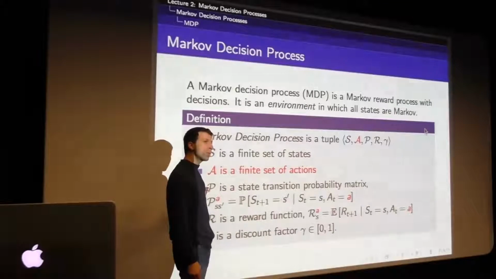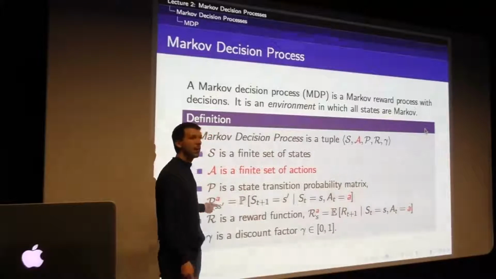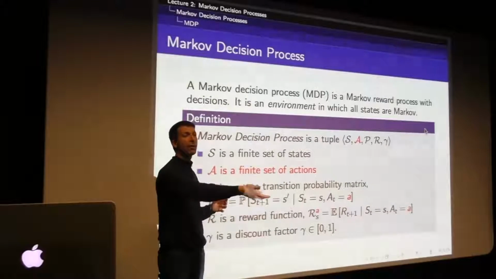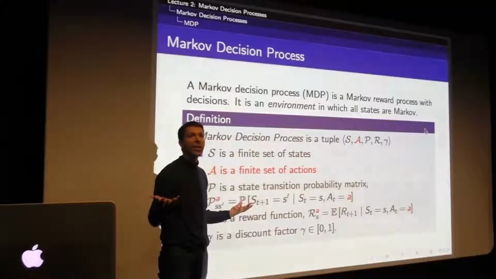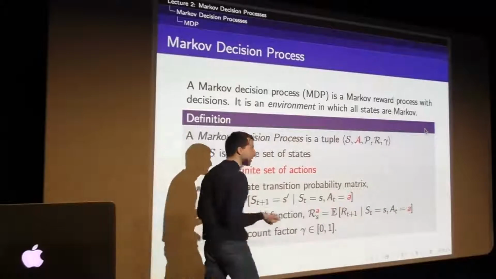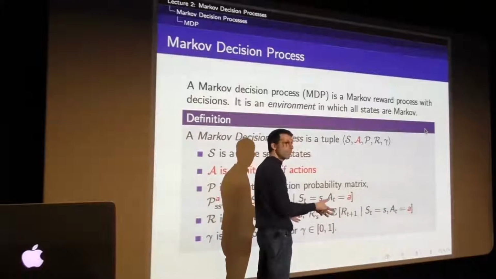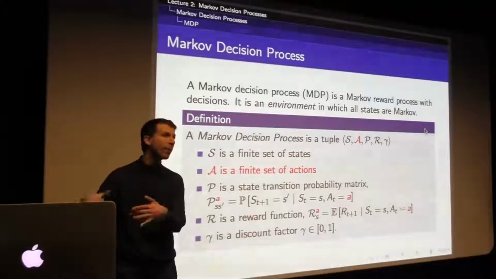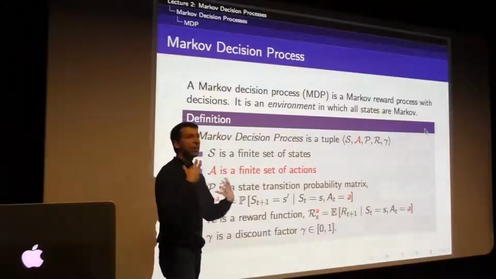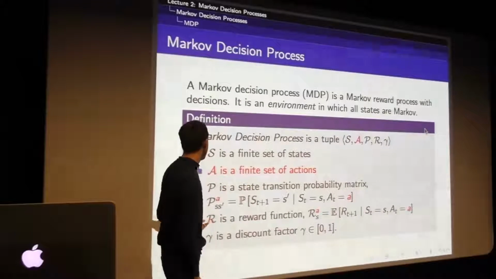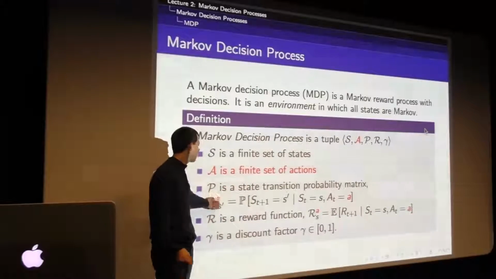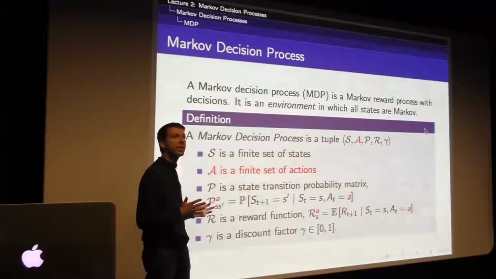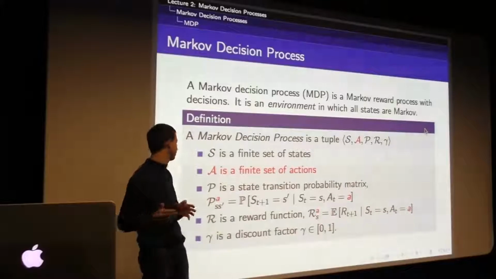And so now what we're going to do is say the transition probability matrix now depends on which action we take. So where you end up is now going to depend on the action that you take. If you move to the left, the probability that you end up in all these different states is going to be different to if you choose to move to the right. The wind might blow you different ways in each case, but you have some agency over where you're going to end up. So in the discrete case, there's one separate matrix of transition probabilities for each action that you might take.